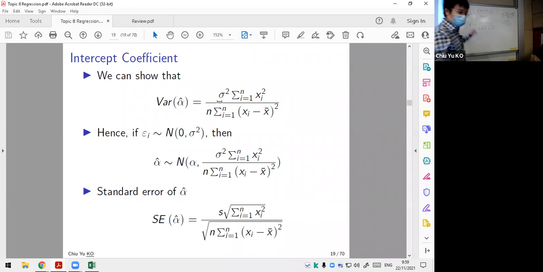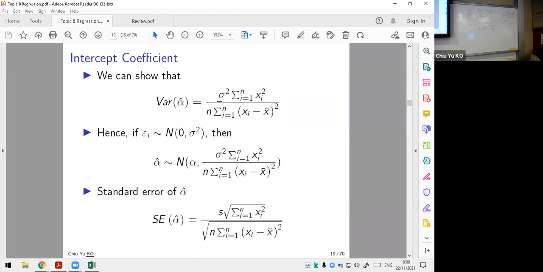The reason, go back to here, is the equation. I have the alpha here. Alpha hat is coming from y bar minus beta hat x bar, okay? And x, your control, is independent. It's something you can fix. It's not random. And y is x plus epsilon, right? So this part is the random part. This depends on the epsilon i.